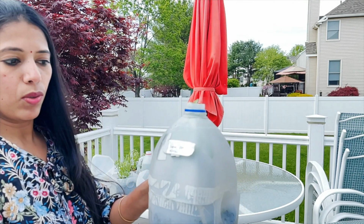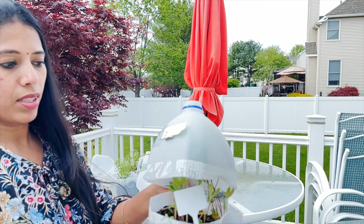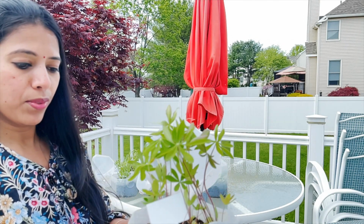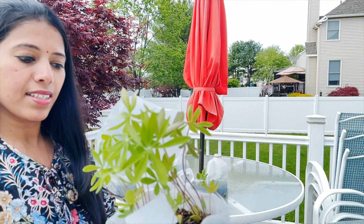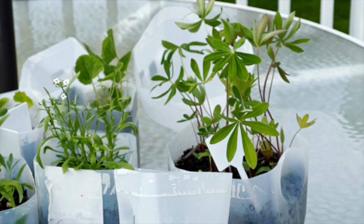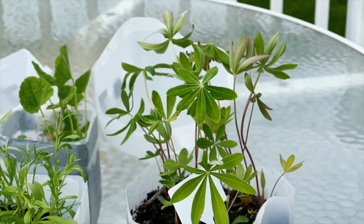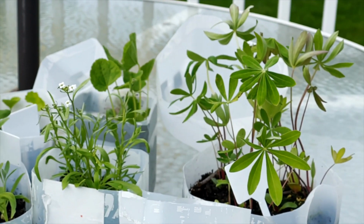Next one I have is Lupine. This was also planted on February 12th, and wow, look at this, guys. So I got 3, 6, 8 plants. That's awesome. Plant profile quickly. Winter sowing definitely works well for lupine. So if you guys are trying it out next year, please add lupine to your list.